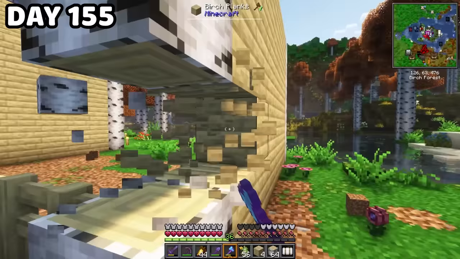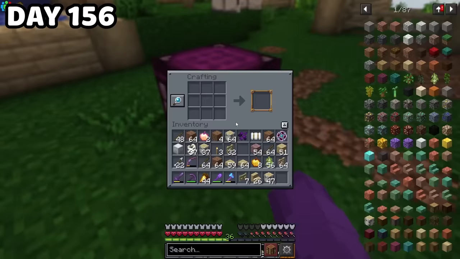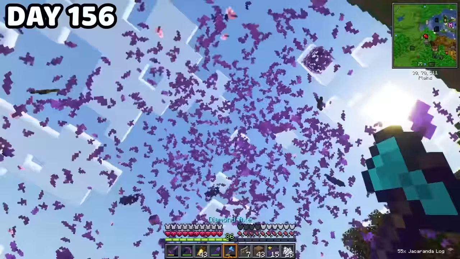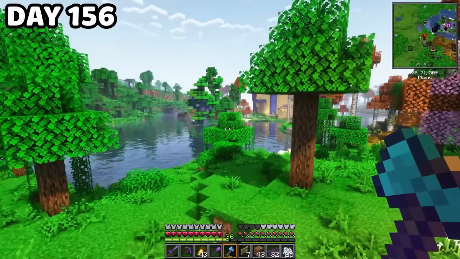Okay, I'm breaking it and redoing it. That looks a lot better. Need another type of wood here. Let's try this jacaranda. I need to get more jacaranda wood. This is pretty nice. I'm not gonna lie. This tree chopper mod is a huge improvement. And I think it's kind of fair because of how big the trees in this mod pack are. Now we can get back to work.